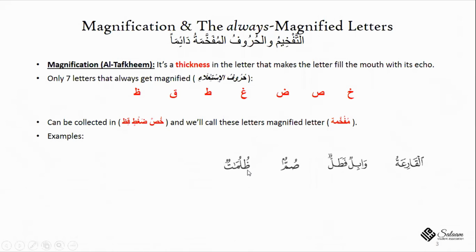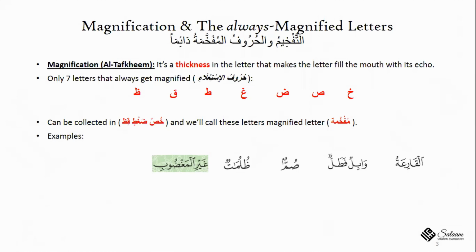ظلمات. The غين here is مفخمة, the ميم is مرققة. We'll come to the simplified letters next slide. غين مفخمة, ضاد مفخمة, because غين and ضاد are two of these 7 letters. So here I will say غير. Don't say غيري, that is too bad to say. Also, it's in Al-Fatiha, so we say it every rak'ah.